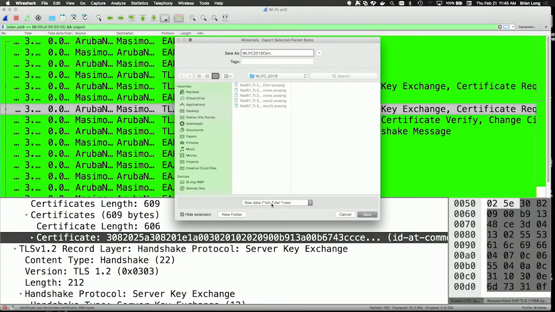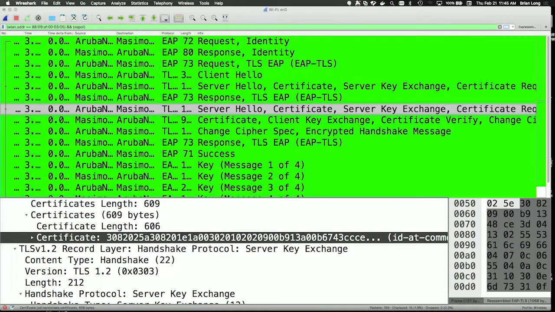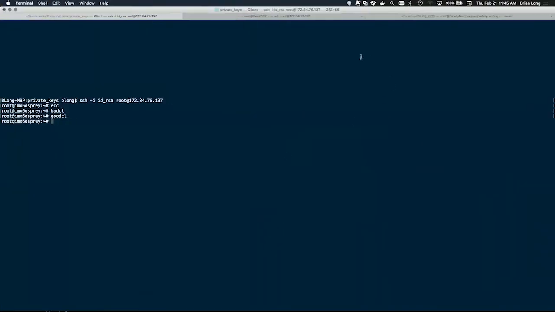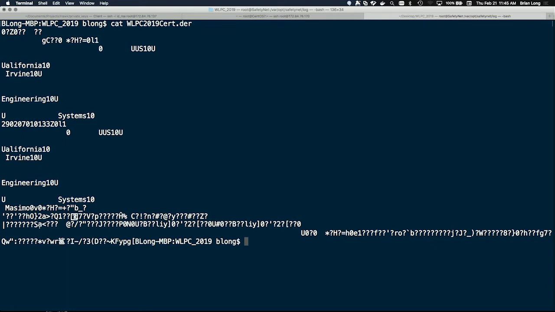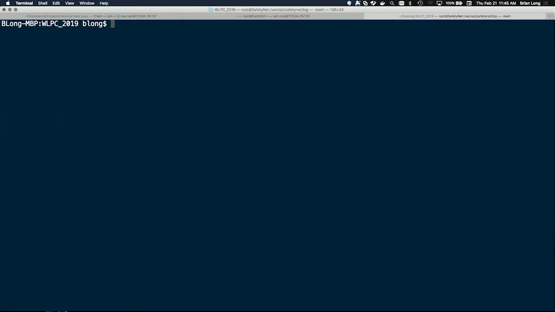Now, this is going to be a binary file. I'm just going to change to all file types here just so I can put DER, but you could save it as a bin file. What I'm about to show you is going to work as well. All right, so we go ahead and we save that certificate. Now we're going to come over to a terminal where I saved it. And let's see what we can do with this. So just to show you that it is in binary, there you go. That's pretty useless. Can't do anything with that, right? All right, but we can go to our trusty friend, OpenSSL.